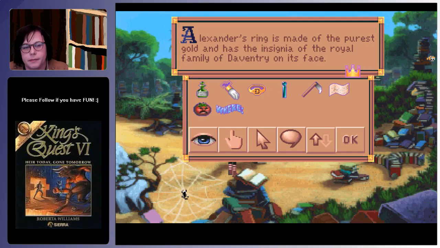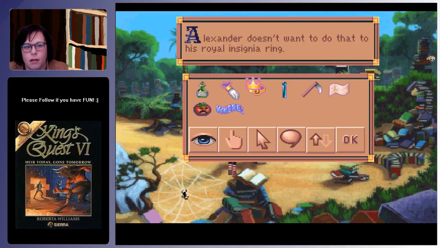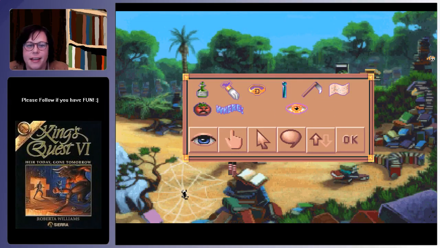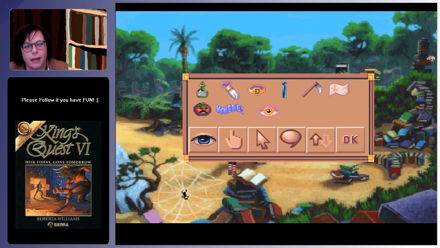We have our ring. Alexander's ring is made of the purest gold, and has the insignia of the royal family of Daventry on its face. We've used this, but I wonder... Okay, this is the love poem. Could we roll up the love poem and put it in the ring? Alexander doesn't want to do that to his royal insignia ring. Boo! I thought maybe you could roll this up into a tube and put it through the ring and give that to Princess Cassima's Nightingale, so that she would know that it was us. But unless we have to do it this way. Why would Alexander want to do that to the love poem? Because maybe Alexander likes to think outside of the box.